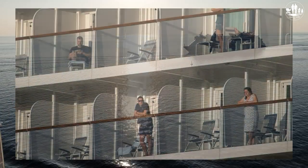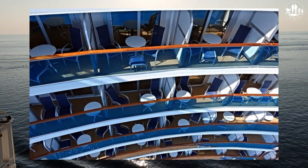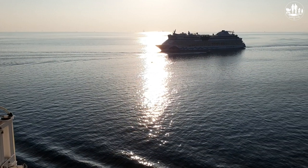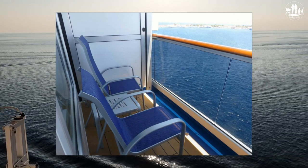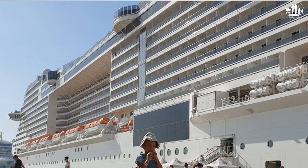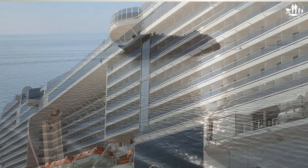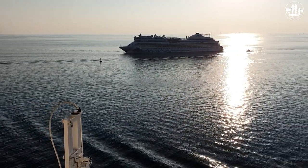Inside cabins are more private. You can often see the people on the next balcony, and especially if you choose a recessed balcony, people may be able to look down onto you. Most cruise ship balconies are only big enough for two chairs, meaning that not everyone in the family can enjoy it at the same time — you don't want your kids sitting inside whilst you enjoy the port sail away. Inside cabins also make you more active and help you experience more; they give you an extra push to get up and go onto the deck and join the full experience, so you could say an inside cabin makes you see more of the cruise.